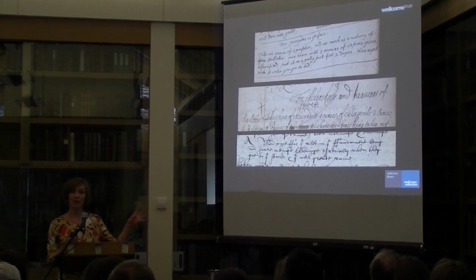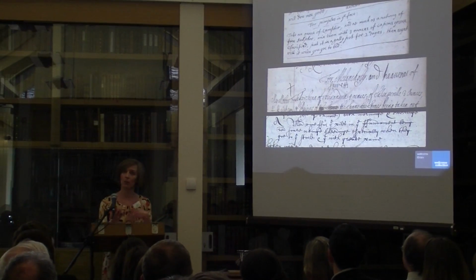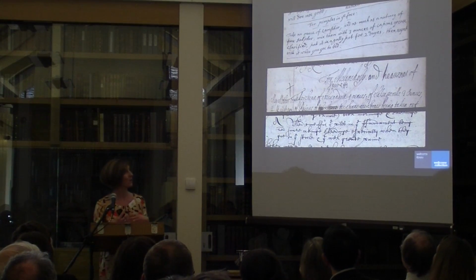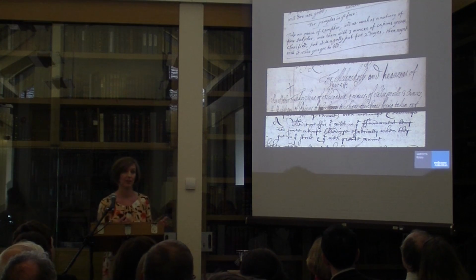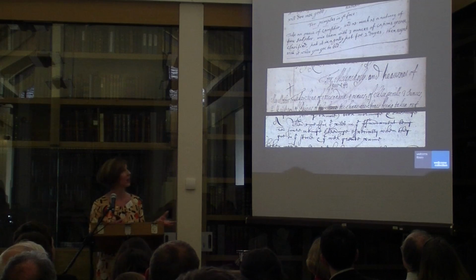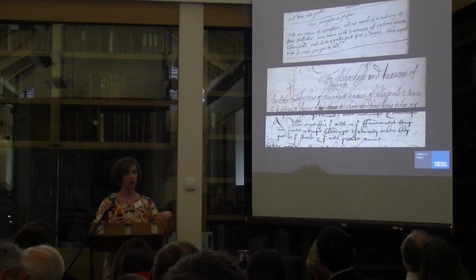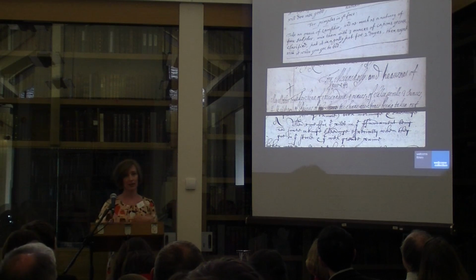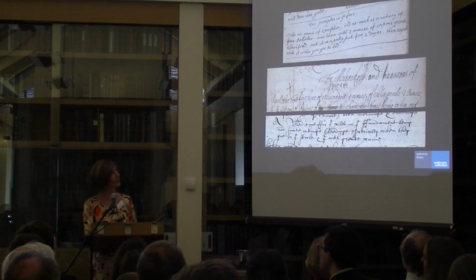There's a lot of content in these recipe books which is completely impenetrable. The names of diseases we don't recognise today. The treatments we certainly don't recognise, or they seem a bit crazy by our standards, although they had a rationale obviously at the time. But immediately somebody can look at those and think, that's a person who was like me, very physical. You can imagine the sort of corporeal author of the volume, I think, very nicely.